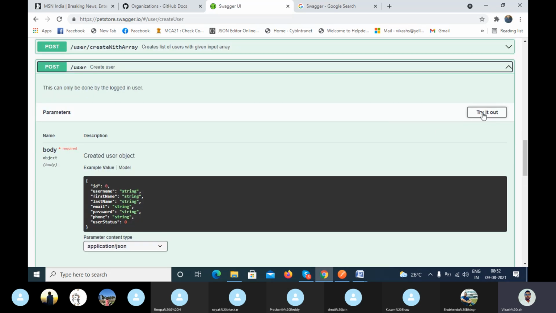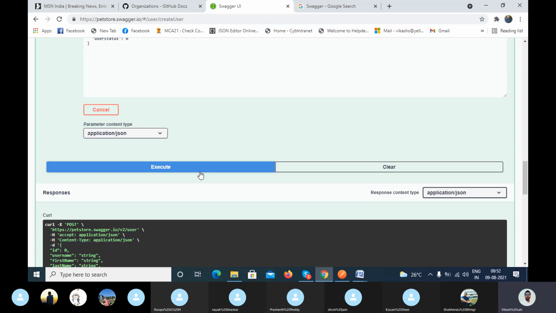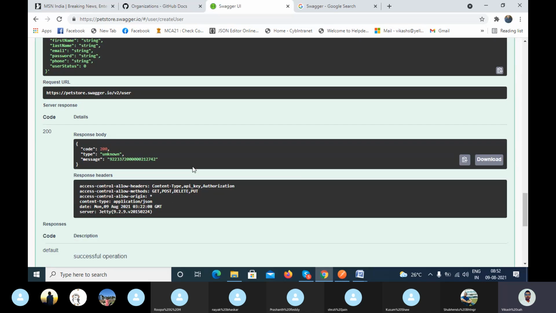Here you have to select try it out, and here you have to select execute. So you can also execute your REST API using Swagger, but we are not going to teach you the Swagger tool. I'm just explaining how you can map the things from this Swagger.